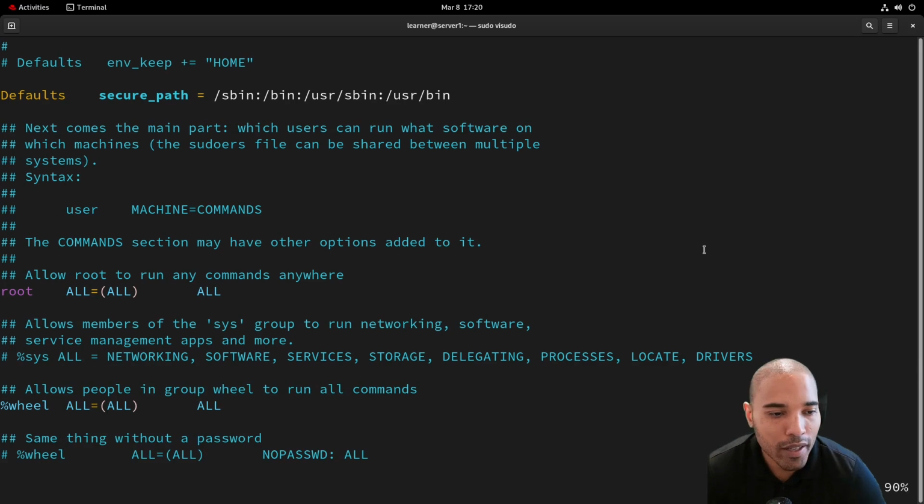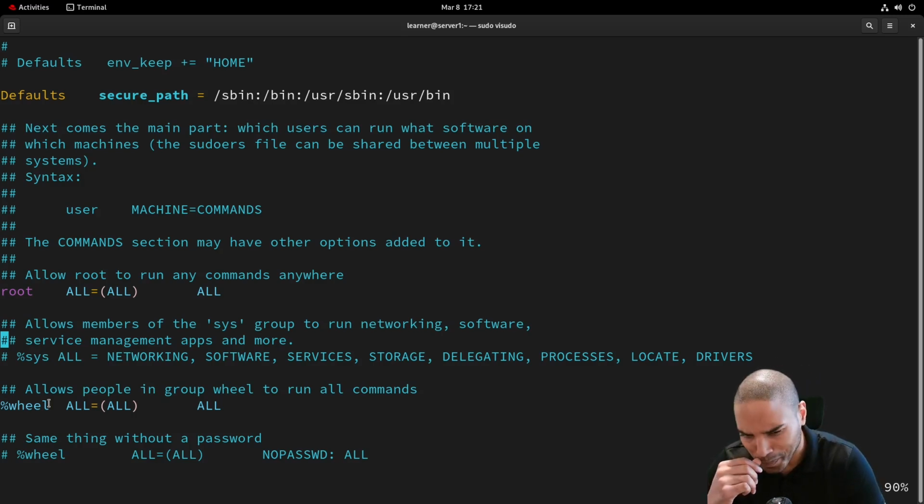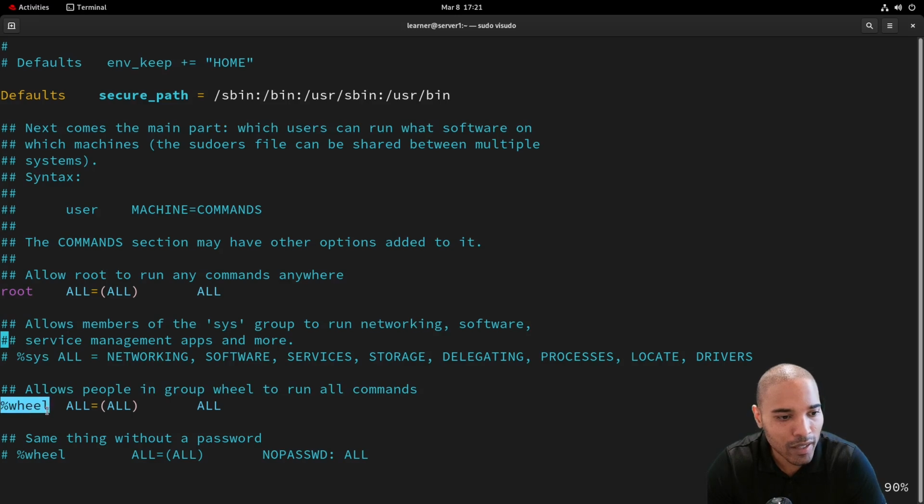We're still here in the sudoers file. One thing I also want to point out is this wheel group here. This one comes in by default. Remember when we did the installation, it asked us to create an admin user, and this is the group that account originally got signed up for. The percent sign here indicates that this is a group, and they have the same configuration as root here.